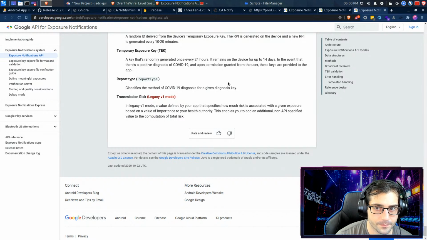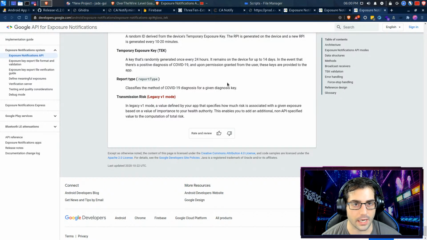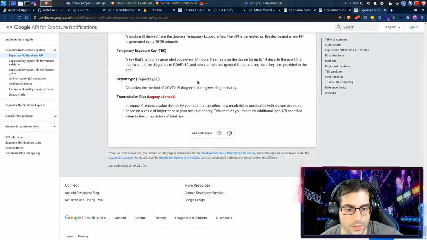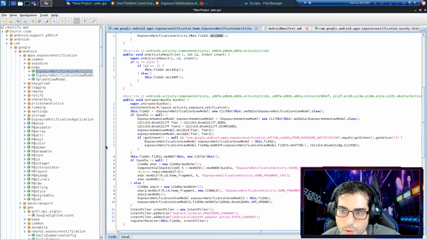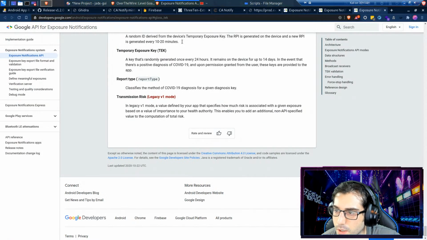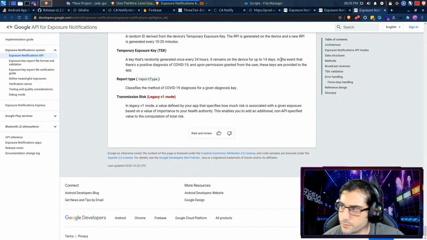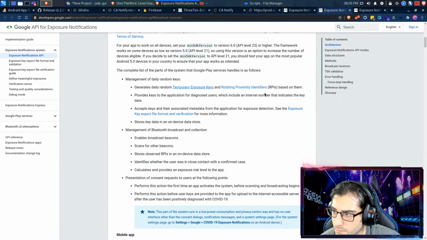Now then you're hosed. And the question is, are the keys stored locally, or are they stored in kind of like your own account's Firestore? Which is possible, right? So no local storage whatsoever, which would be weird because they're already going to the trouble of storing the temporary exposure key locally and whatever that other key was called. The rotating proximity identifier.